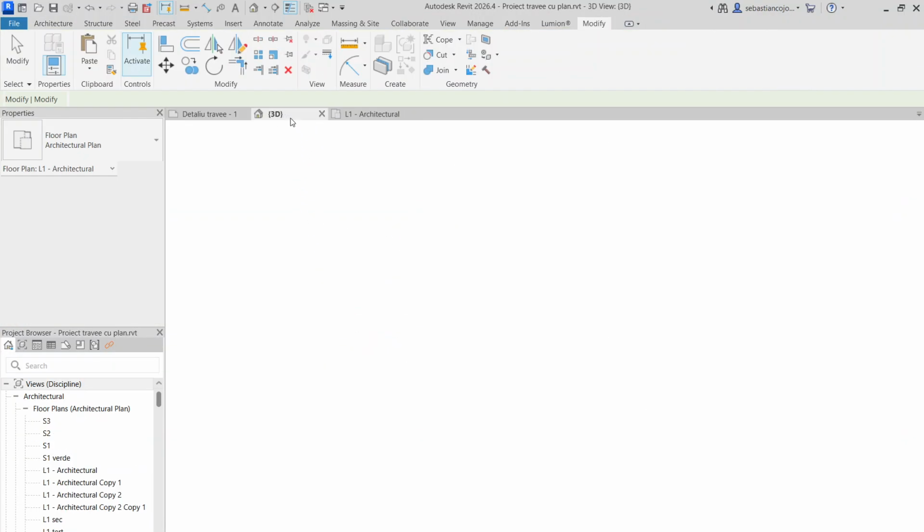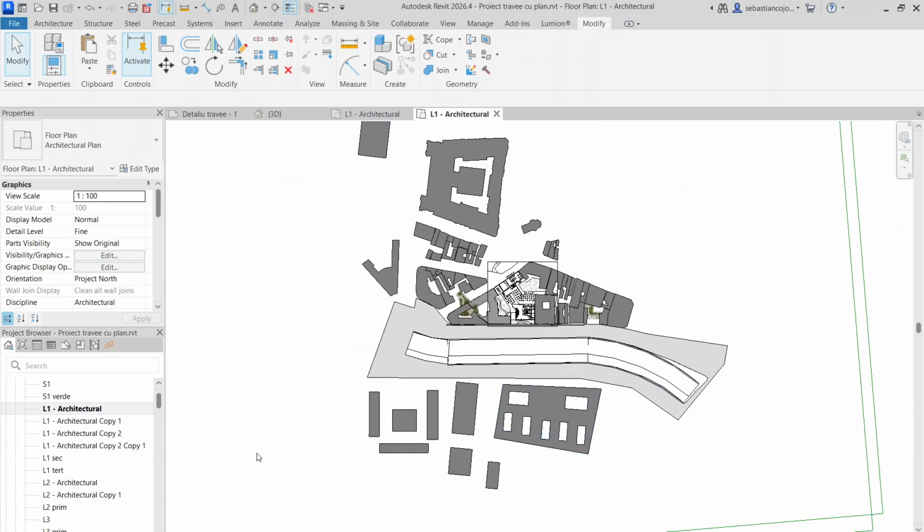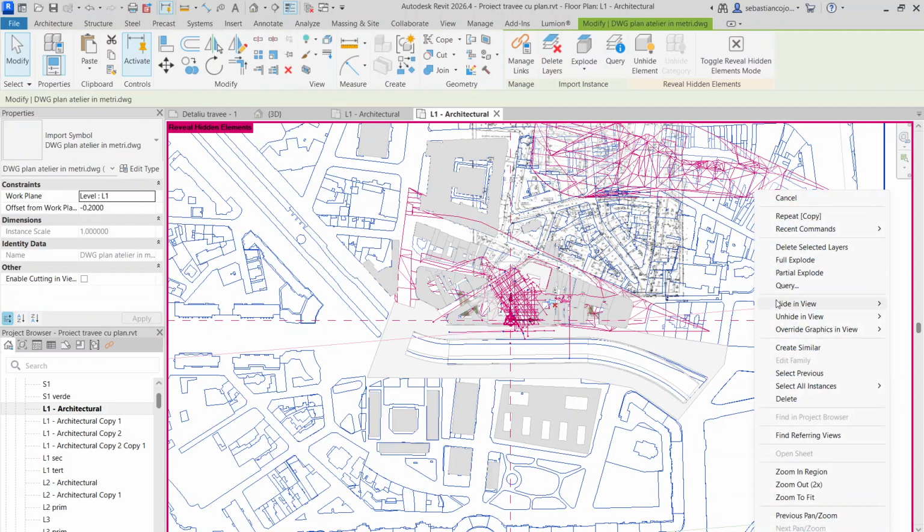Not really. Let's see, I go to L1. I go to L1 and make it visible and hide in view elements.